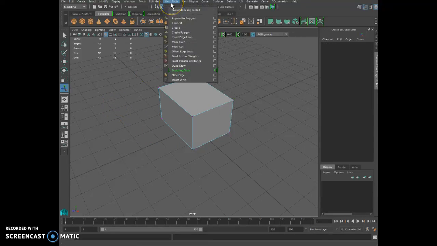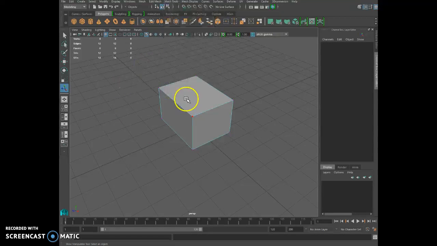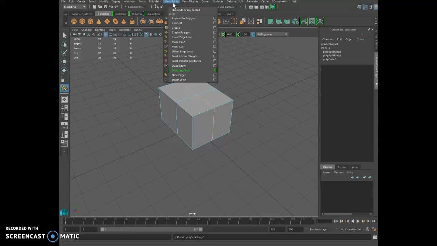Now in the mesh tool, this is where you're gonna find your insert edge loop. Alright? Meaning if you want to create an edge loop, you go right here in your insert edge loop and you select on the horizontal to get vertical and vertical to get horizontal. I don't get deeper than that. You can adjust that. There's a couple options. You might want to look into it. Alright. You can make a hole.